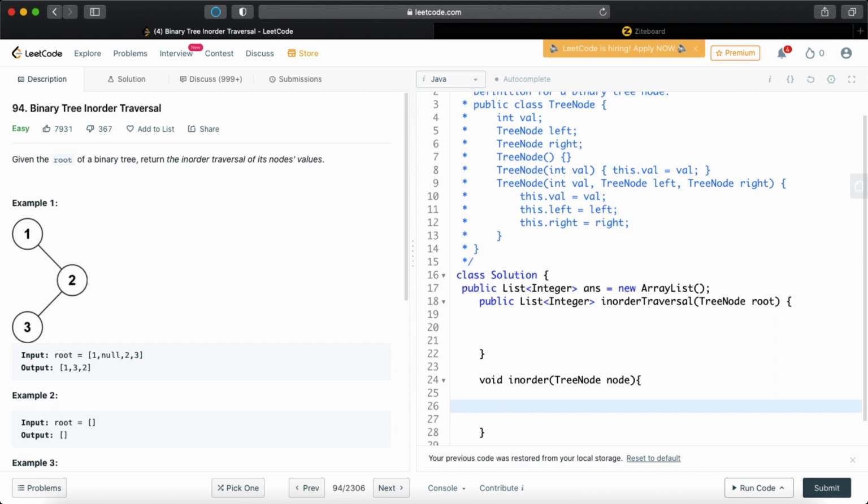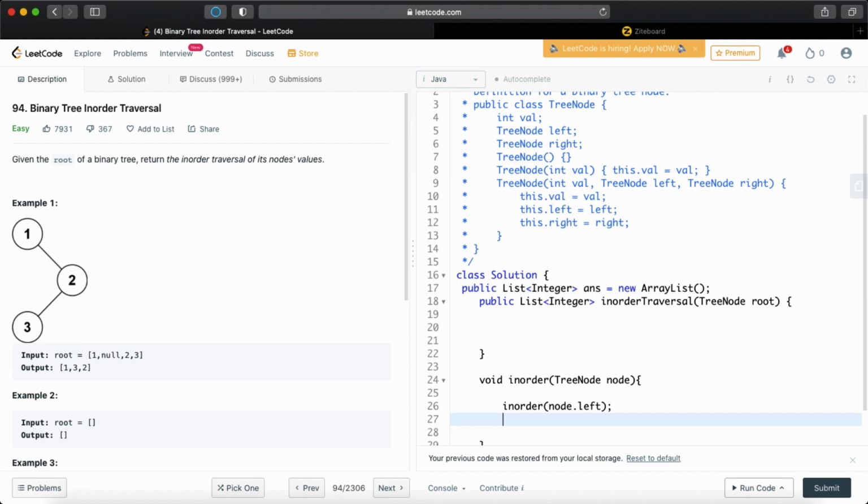Now let's see, what did we see? We're going to go to the left part of the tree, and once we hit a null point, we're going to print the node, and then we're going to go to the right part. Sorry, not the array, I mean the nodes. You get the point, right? So let's do that recursively. We're going to call the function for the left node of the node. And then once we hit a null point, we're going to check the base case.